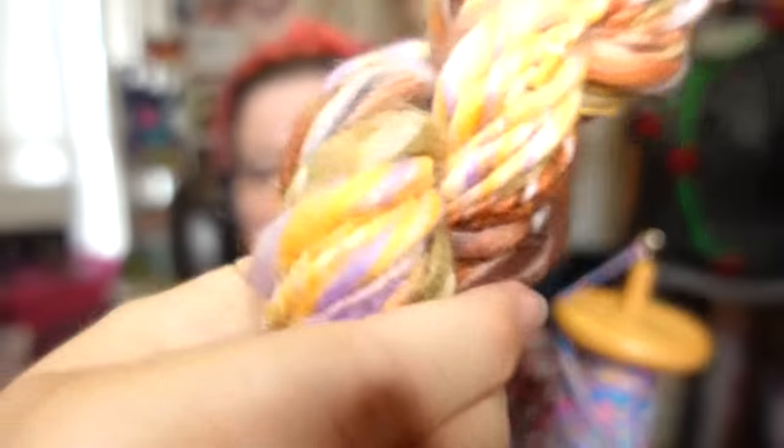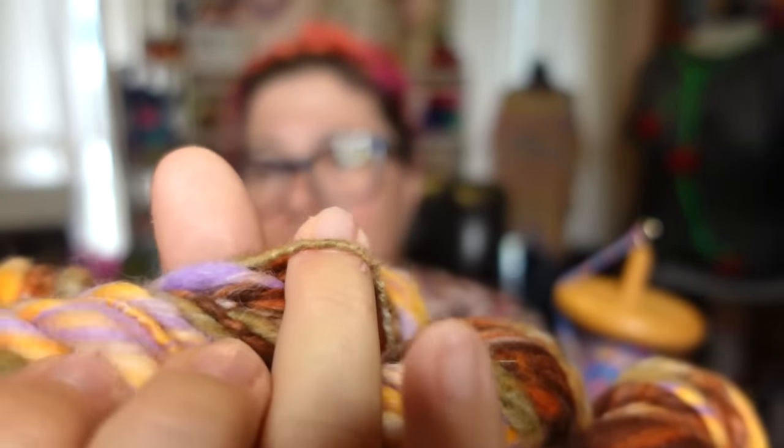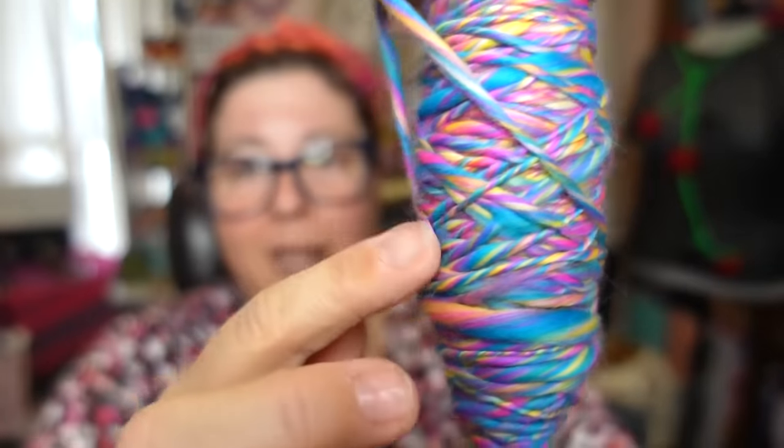But if you look at this, which is my first one, see how fat it is here and how crinkly it is there, and there's parts that are really skinny, like right here. See the difference between this finger and that finger? I went from thick, thin, thick, thin, thick, thin to this, which is not perfect, but it's way more even. The thick parts are less thick. And the fat parts usually happen when I have to join because it broke, because this yarn falls apart real easily. If you pull too hard or too fast, it just falls apart. And then you have to figure out how to put it back together to spin it again. And that has been my biggest struggle, is attaching the next yarn without it getting a big chunk of fat like that.